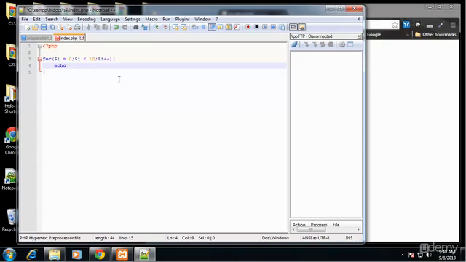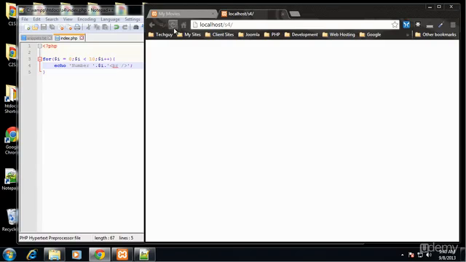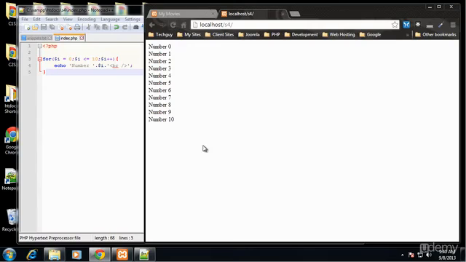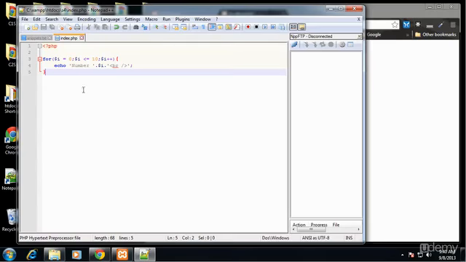So we do that with echo, let's say number, and we'll put a space here. And then we want to concatenate our variable, so we do that with a dot, and then we can put in our I, and then we want another dot, and then we want to concatenate a BR tag. So if we save that, we get numbers 0 through 9. It didn't give us 10 because we didn't say greater than or equal to 10, so we can do that too. Alright, so that's a simple for loop.